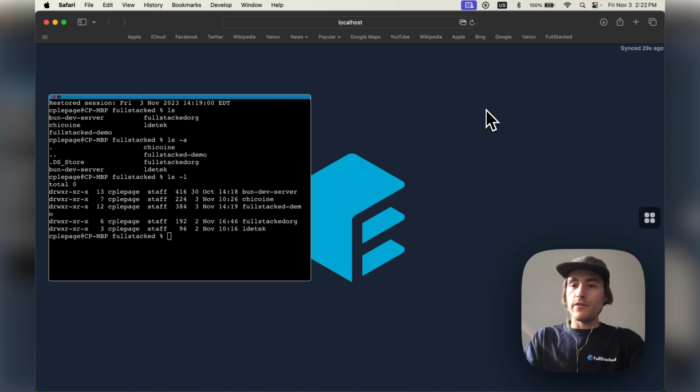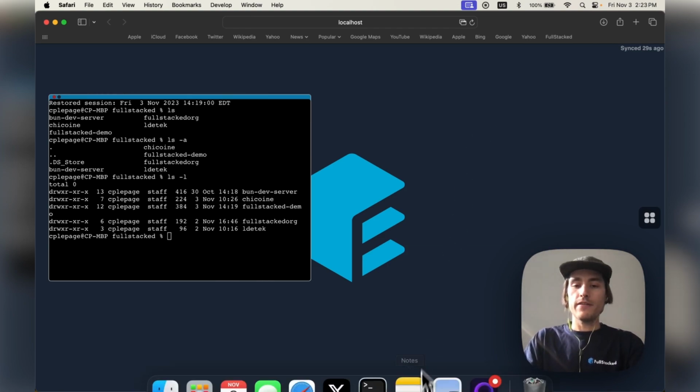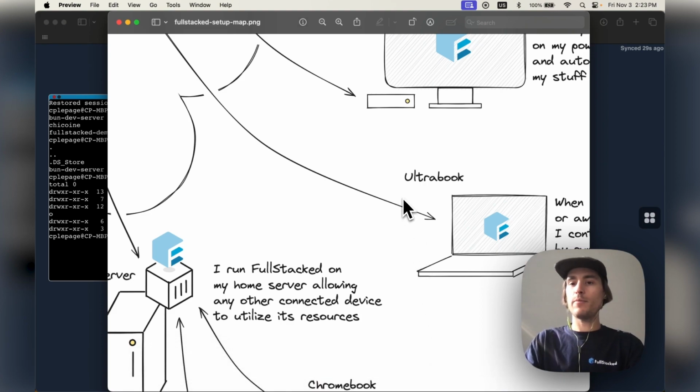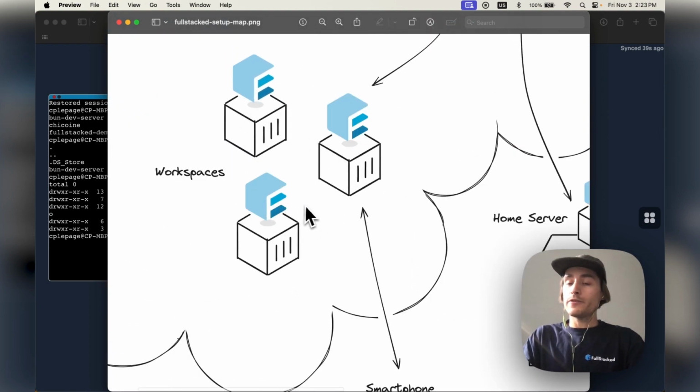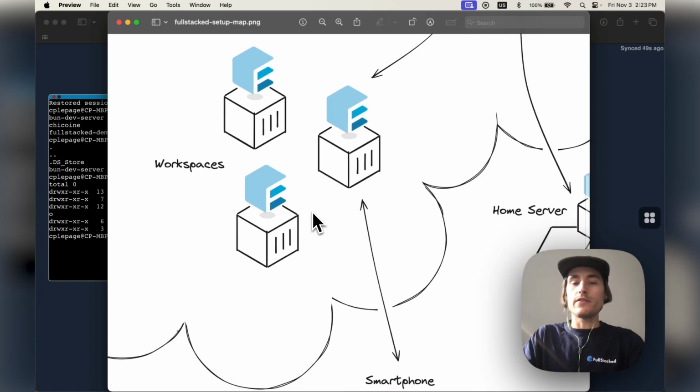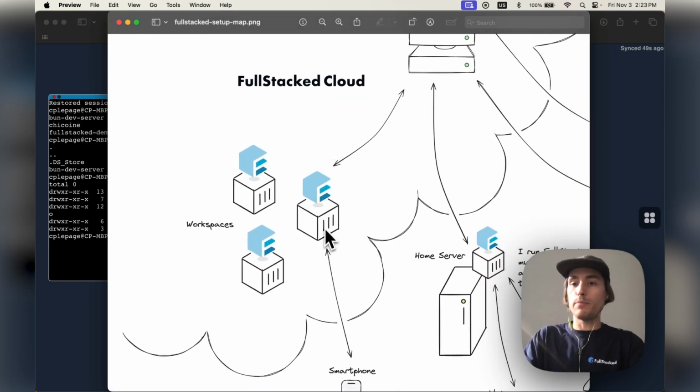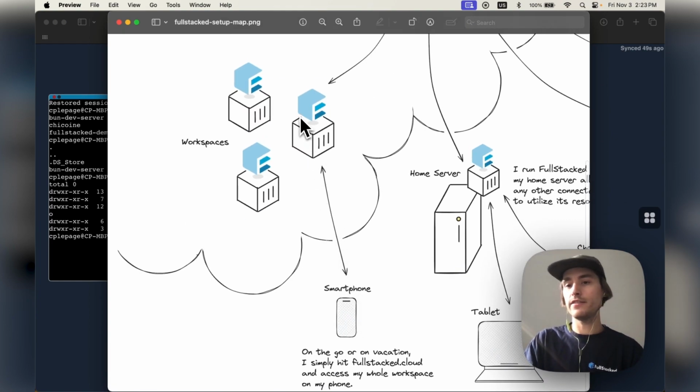So let's grab another device. We're going to go on the iPad Pro and now pick it up from there. But since an iPad Pro cannot run like a Node.js app or an NPM command line, we're going to use the FullStacked Cloud Workspace service. So FullStacked Cloud is going to spawn a little workspace instance just for me, and we're going to connect to this, and I'm going to show you how we're going to just pick up that project and go from there. So see you on the iPad.